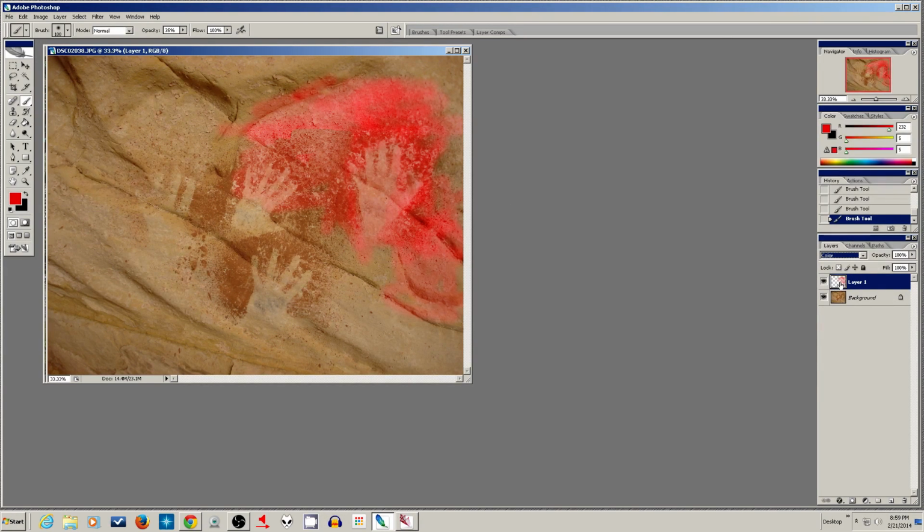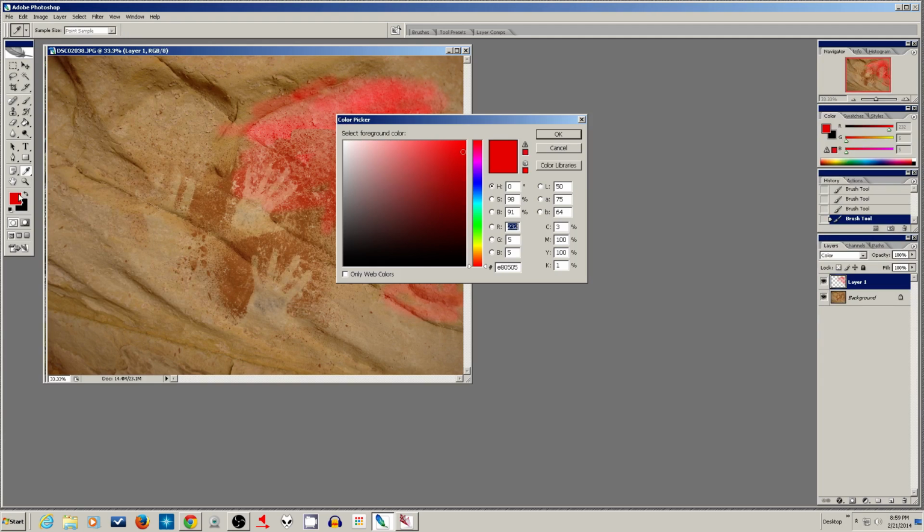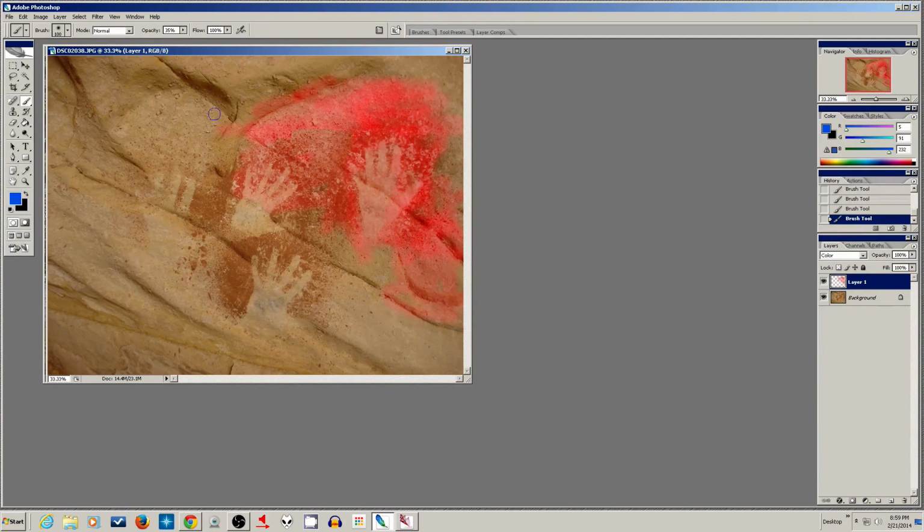So you're painting on a layer, it's a blank layer, it starts out transparent, and you put it in color mode, and now you're able to paint with your colors and just change one aspect of the image, and yet the original image black and white content still comes through. Whereas when I was painting in regular normal mode, I was ruining it.